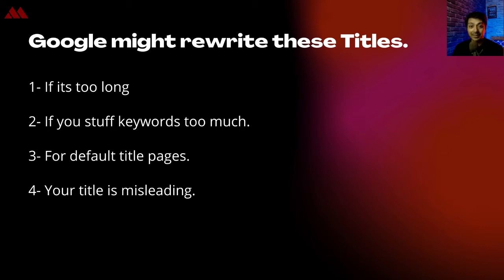Now, we have mentioned in this series of SEO for WordPress many times that you should focus on the search intent and the content relevancy with the user search intent. And you should not concentrate too much on the exact keyword match while writing your content or entering any meta information in any SEO tool. And that's again verified by this recent Google update: if you try to manipulate the meta heading to get a higher ranking in search engine results, then obviously Google is smart enough to understand that this is a misleading heading. The content is nowhere related to this title. And in that case, Google can rewrite your SEO title to show something different in the search engine results.